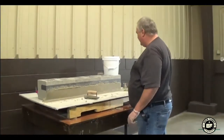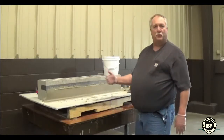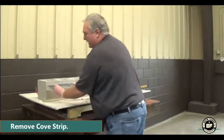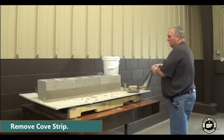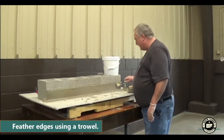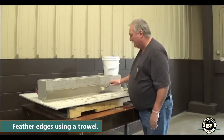Usually if you have the Cove strip up on the top, you can let it dry and then just pull your Cove strip up when you're done or it tacks up. At this point, we can just take our tape, pull it, and we can kind of just feather that a little bit if we need be, or just wait and knock it down later.